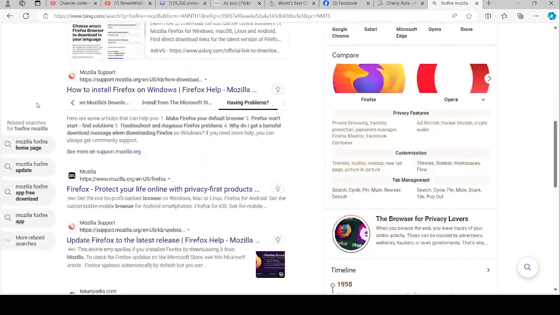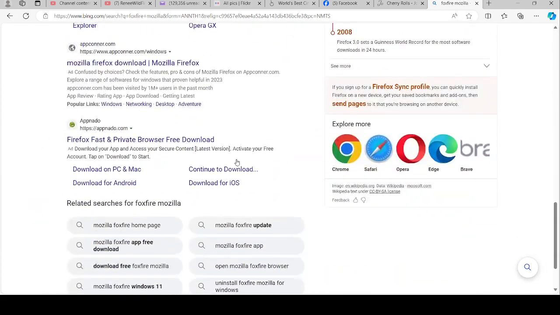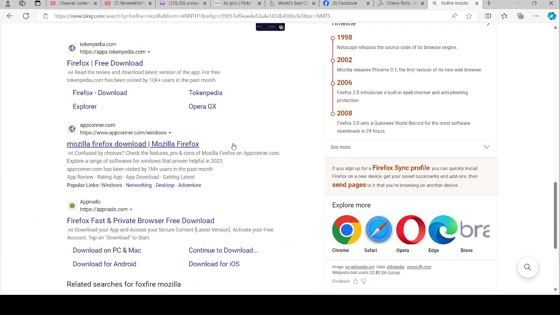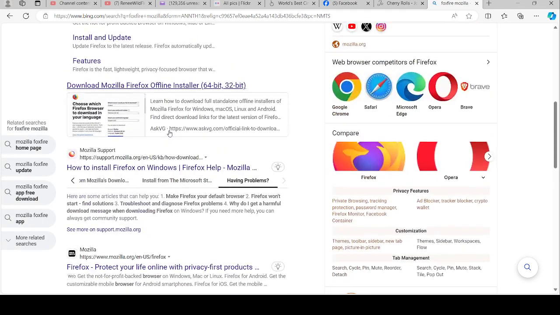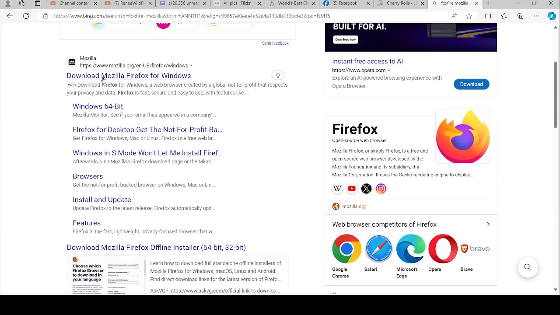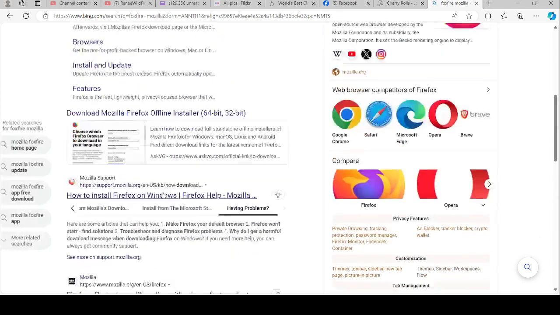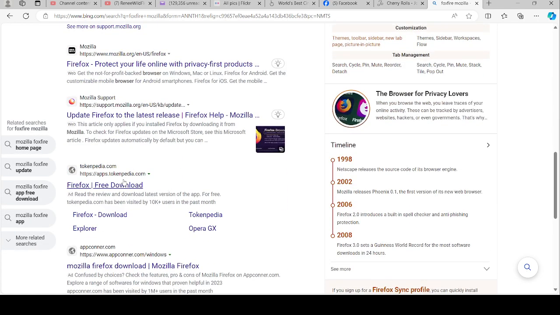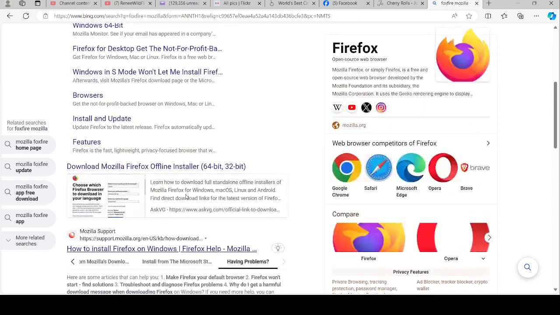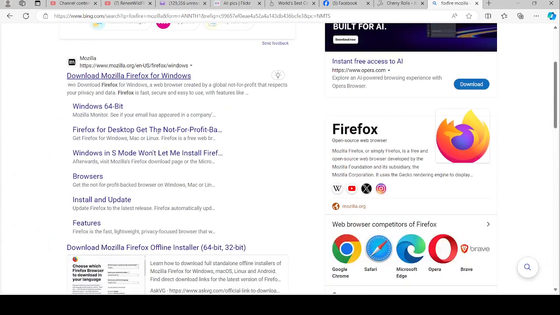So, all right. I would use the actual Mozilla site right here, the Mozilla one. Sometimes other things will have you download it from theirs, like this right here. Don't use those ones. Use the one that's right there.